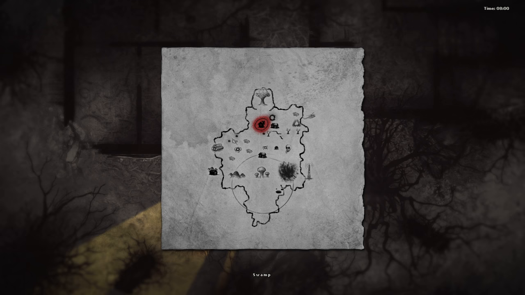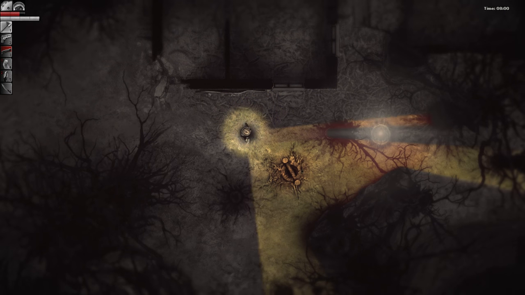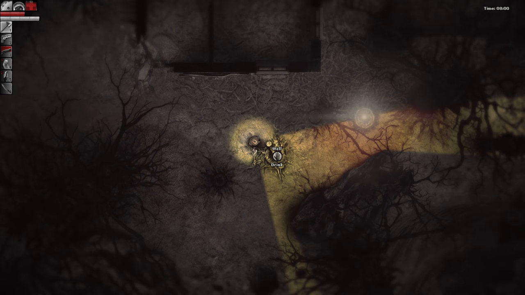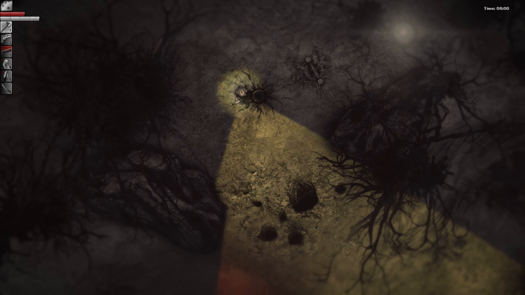My first goal is to get this thing, because somebody told me that the key should just be inside his nest thing. Oh, it heals! It's only once per day, right? So it's not going to be there when I get there at night. Damn it, I should have done that.